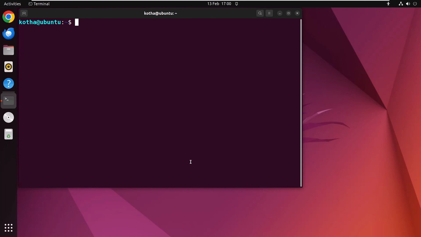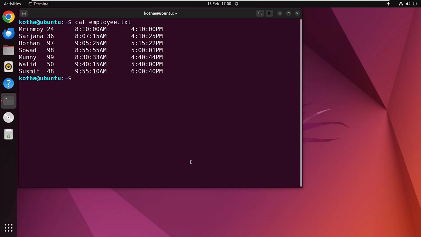Also using the -b option, you can cut out a range of bytes from a file. Suppose from the employee.txt file, you want to cut out the bytes of the range 25 to 33. To do so, type cut -b25-33 and the file name employee.txt. This command will extract all the bytes from the range 25 to 33.